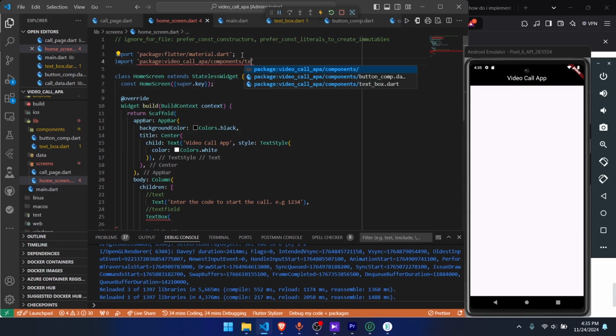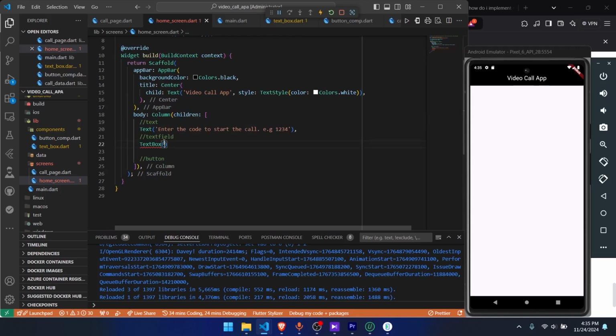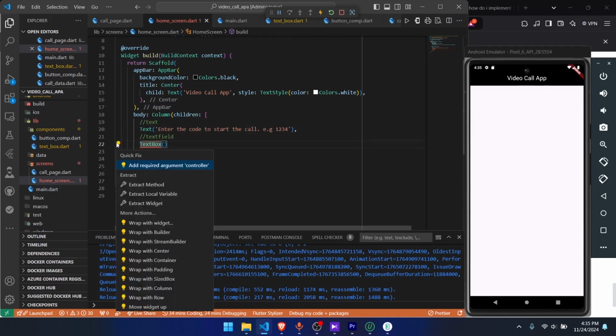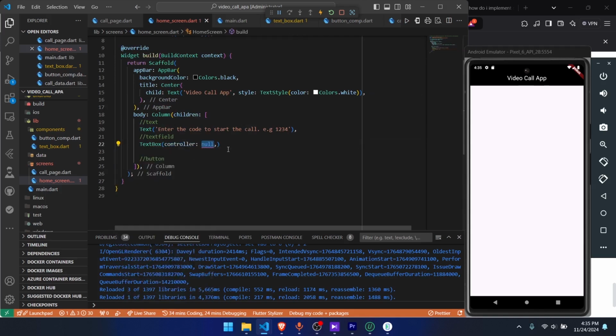Okay, components, then text box. Okay, we add the requirement.